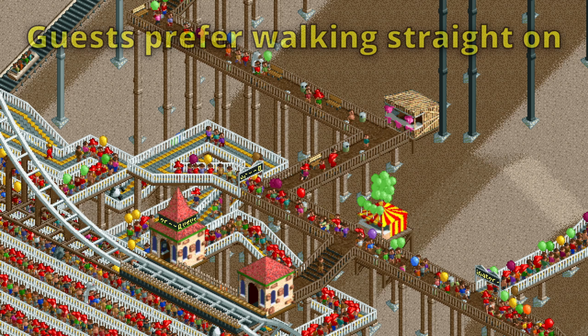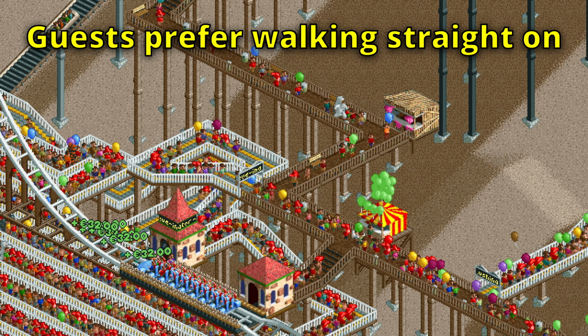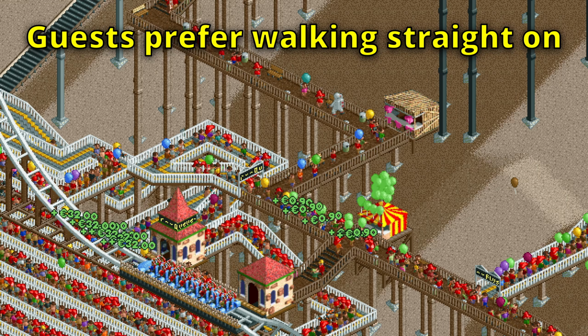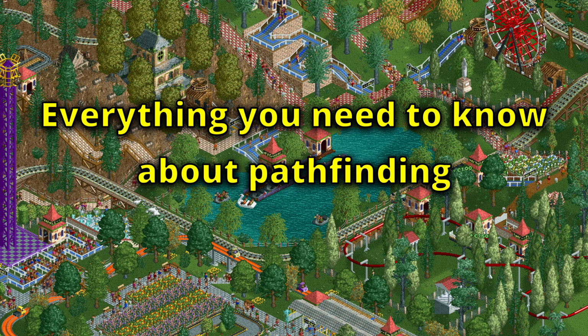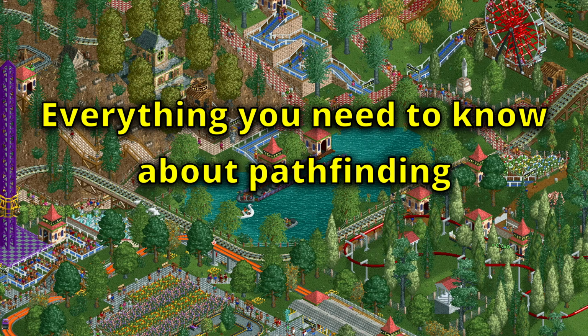And finally, guests prefer to go straight ahead when walking through a junction, which you can take advantage of by placing your stalls and connecting your queue lines in such a way that guests will bump into them when going straight ahead. And that was everything you need to know about pathfinding in RollerCoaster Tycoon 2, RollerCoaster Tycoon Classic and OpenRCT2. I hope you found it interesting and that you learned something new.